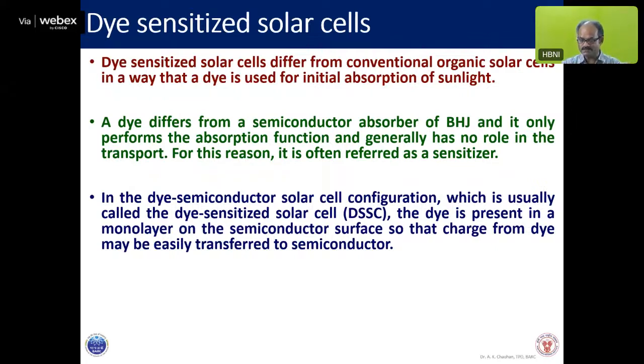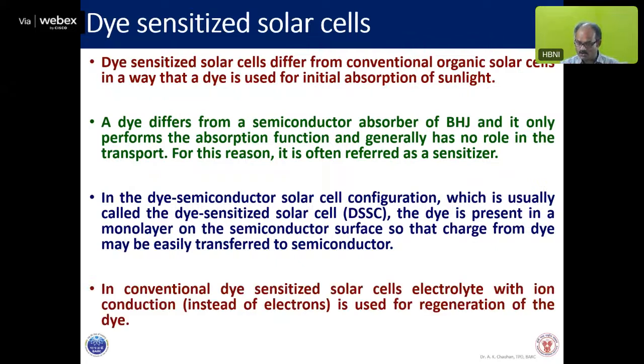So what it does, it absorbs, and immediately the electron hole pairs are generated. You collect the electron through some other assembly, and then you collect the hole through the other assembly. That also we will see, those suitable assemblies. You have to devise those suitable assemblies.